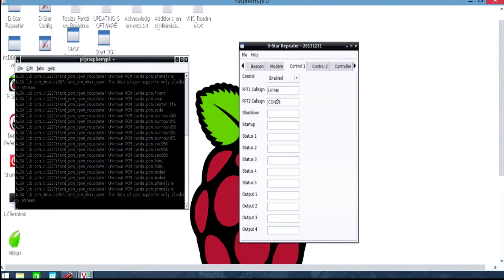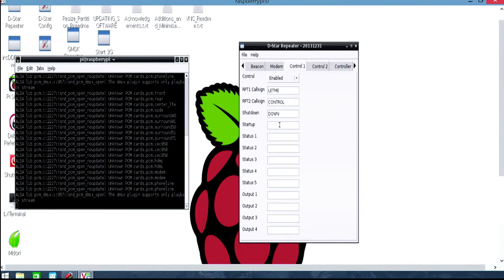I'll use in this example control as our repeat 2. So setting repeat 1 to let me and repeat 2 to control, I now have the ability to shut down, i.e. pause, the DStarRepeater software.